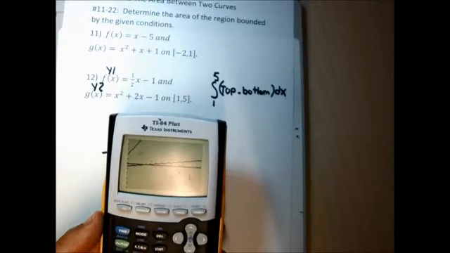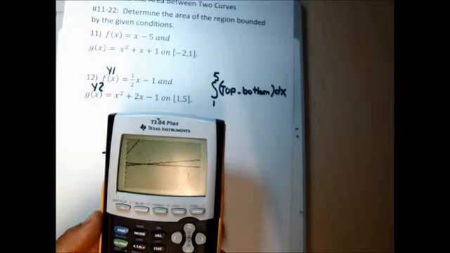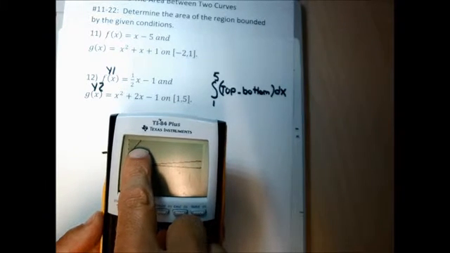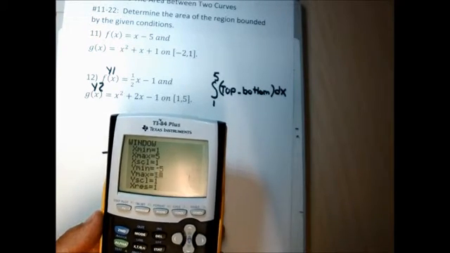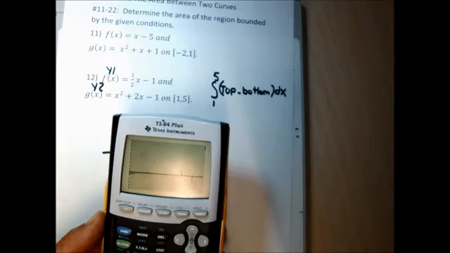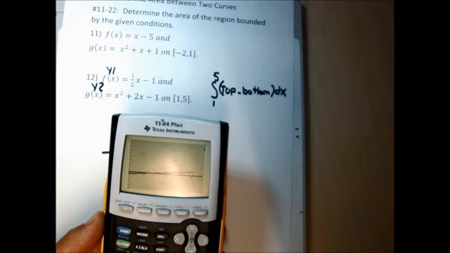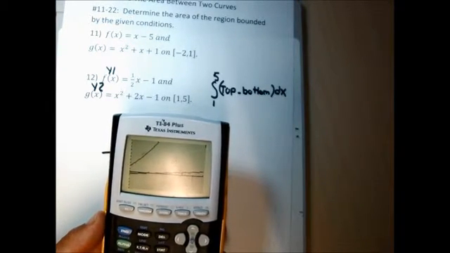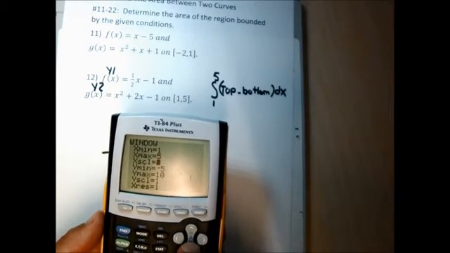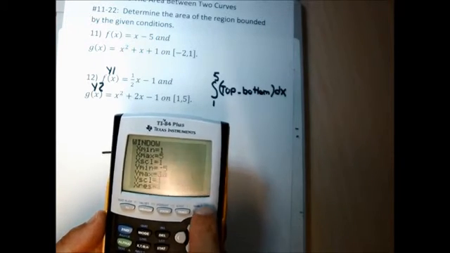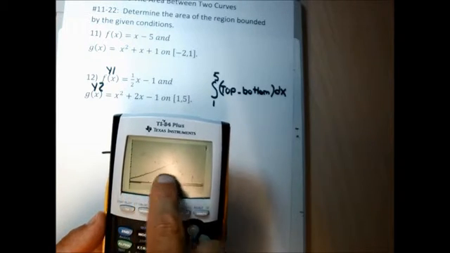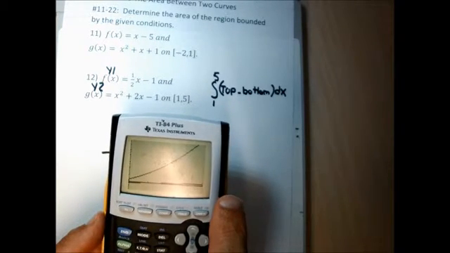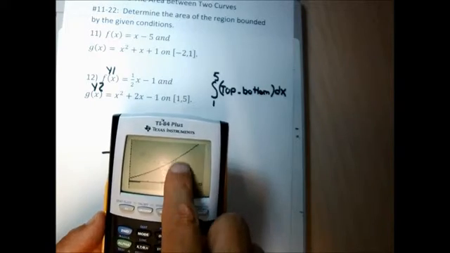Well, now the window isn't so good for this function, but it looks like the x squared function is always on top. Let me blow my window up a little bit bigger so I can see the other graph by changing my x max. So there's my line, the f function. There's my parabola, and it goes up even higher. I don't know how high to make this. The important thing is, over this window, the line and the parabola don't cross. And over this window, the parabola is on top the whole time.